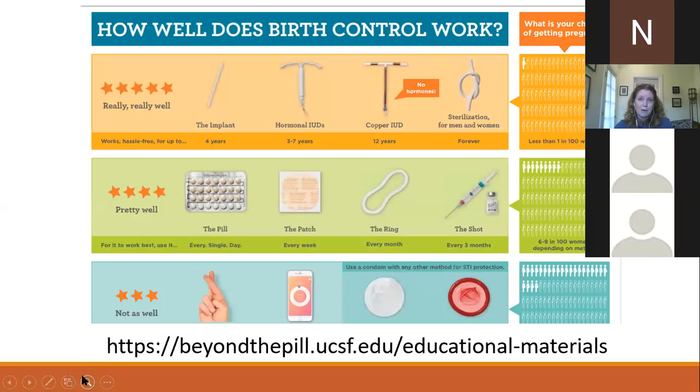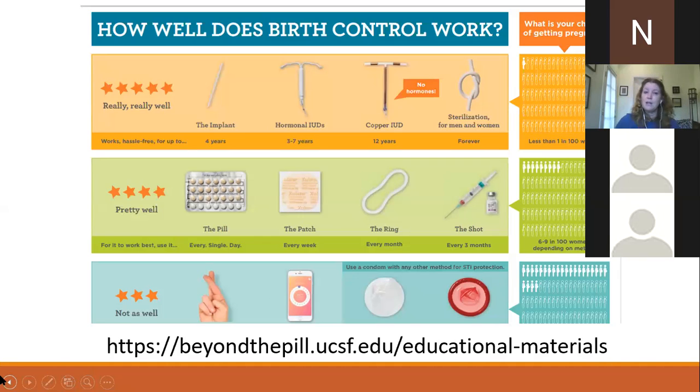So the way we talk about birth control methods is in tiers. The top tier, top shelf, first line, are the long-acting methods like IUDs and the implant. So there's an implant and then IUDs that can be put in place. These have high satisfaction rates. They are a put-it-in-and-forget-it method. So fewer than one person in 100 will get pregnant over the course of a year if they're using the long-acting methods.